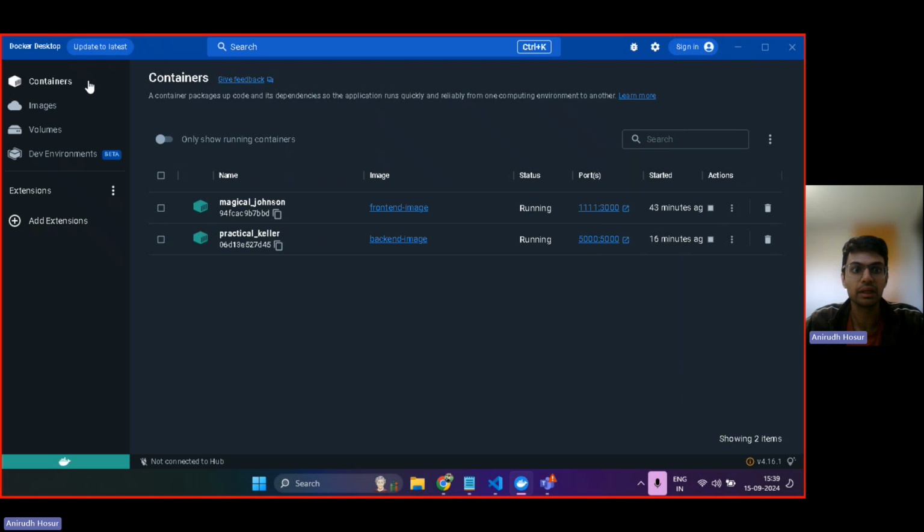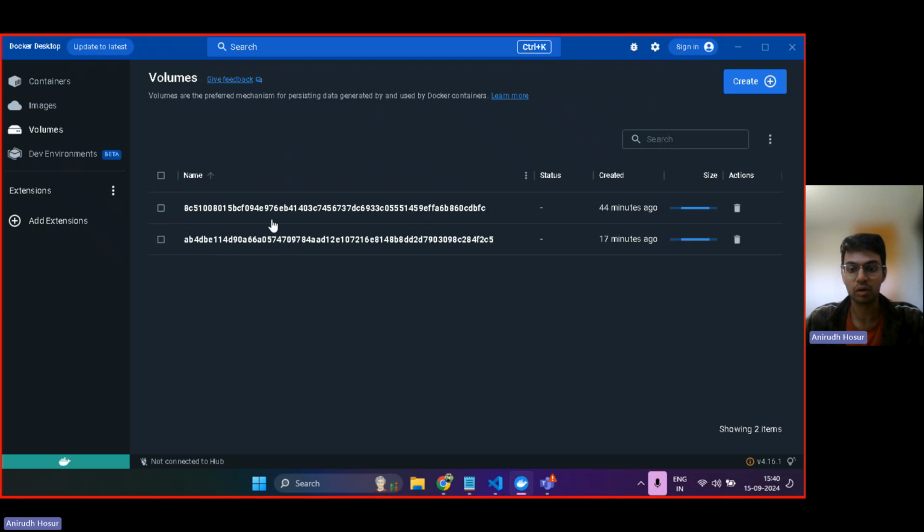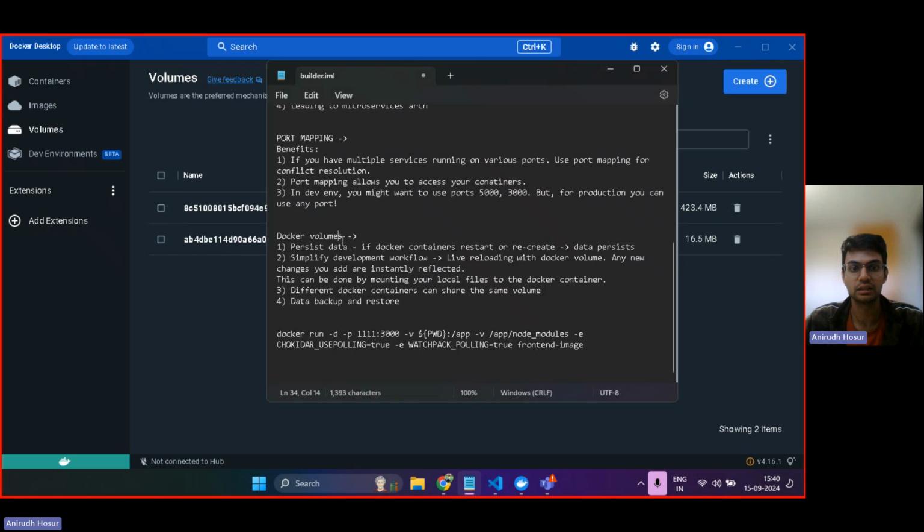However, if you simply stop or restart an individual Docker container, you will lose all the data that's inside the container. A volume makes sure it stays persistent, and even on restart or recreate, the data persists. So that's one benefit of Docker volumes.